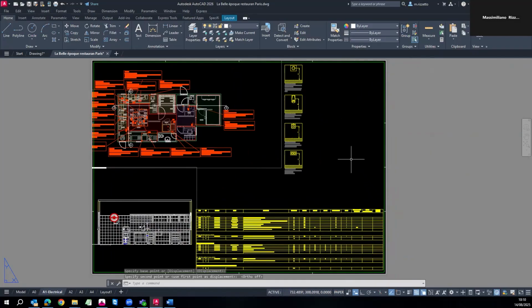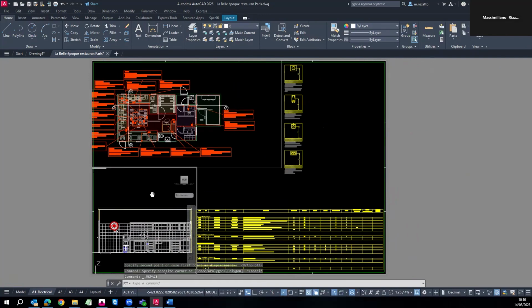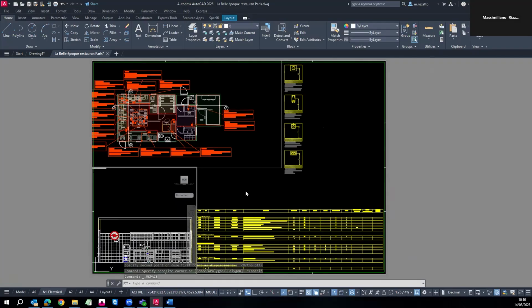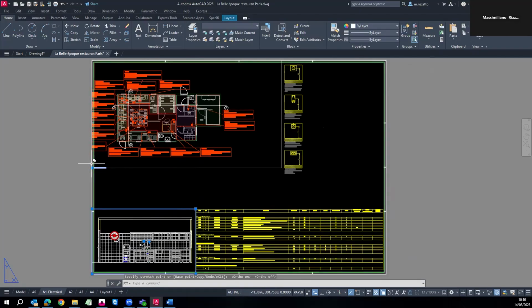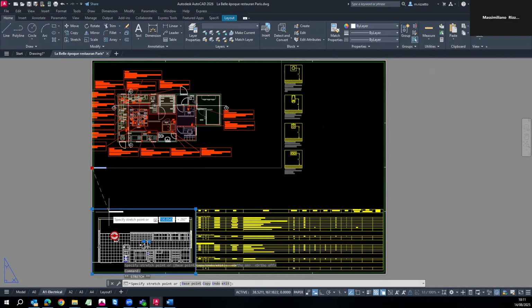And well, now we can also add additional information. For example, here we can also move this down and also resize the dimension, just taking the grip. And here we also have the label that we can put over there inside.